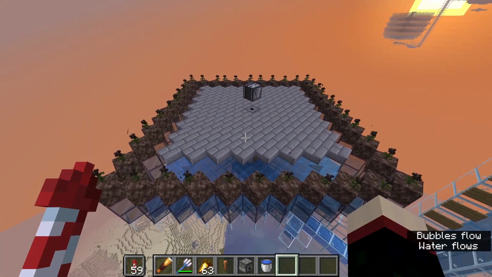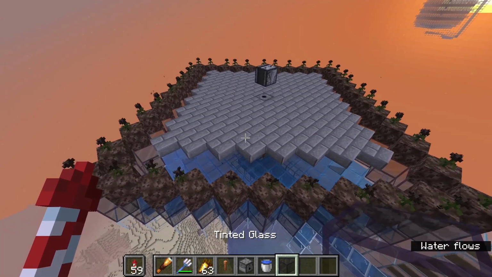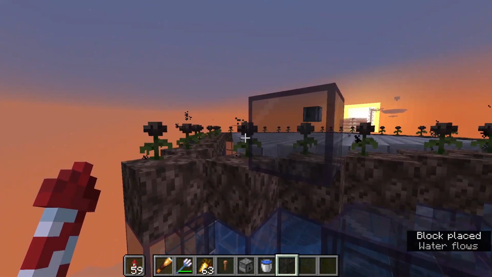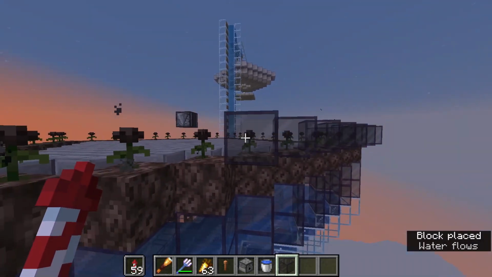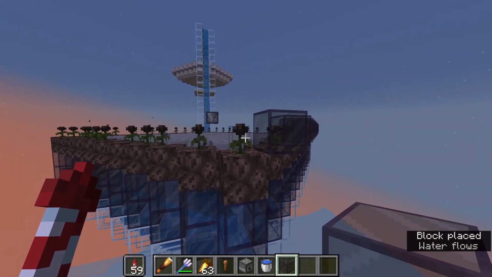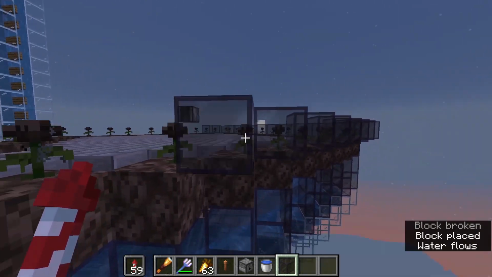So you're going to take a wither rose and place 1 on every single block of soul sand like that, and then you're going to take tinted glass and make sure that all the soul sand is covered on the outsides like that. You're going to do this all the way around before adding 1 more layer of tinted glass to complete this layer of the mob farm.